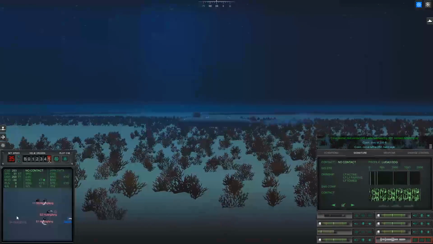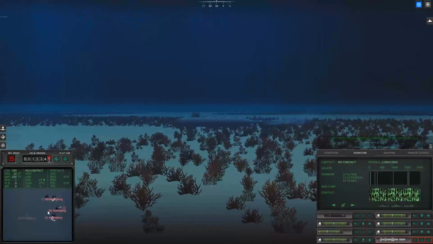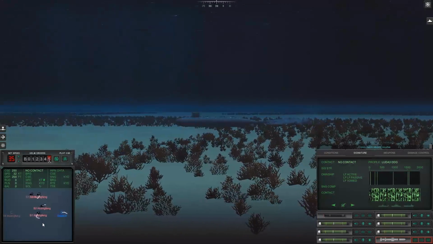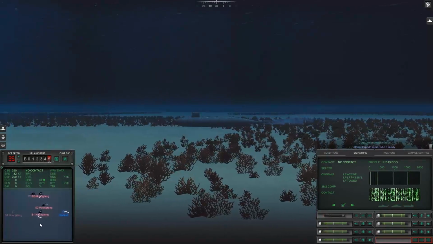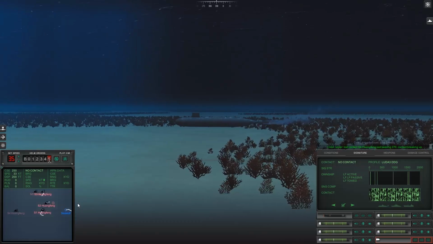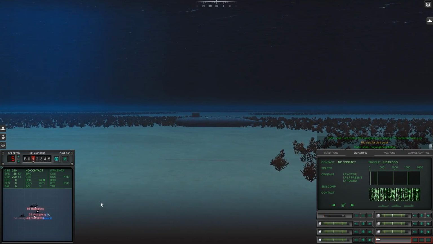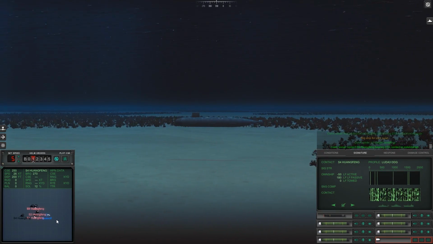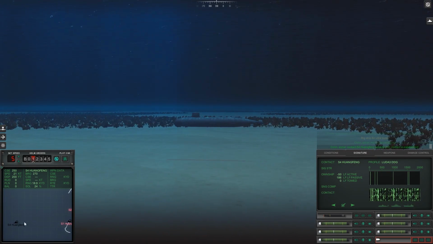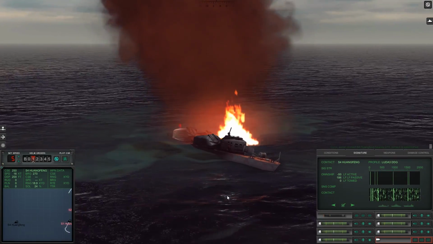Impact 1. Taking an awfully long time to hit Sierra 4. I thought we would have had an impact by now. Impact, Sierra 4. Alright, so now we've gone silent. And we just let the submarine drift as we slowly slow down. And there we go, that saved us a little bit of time chasing that one down.